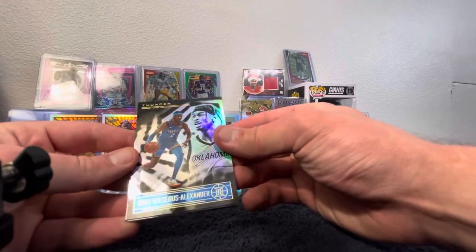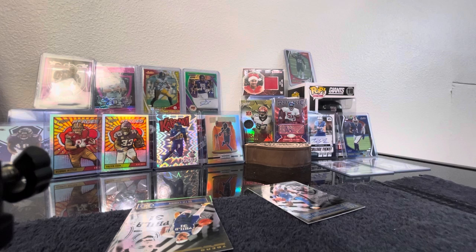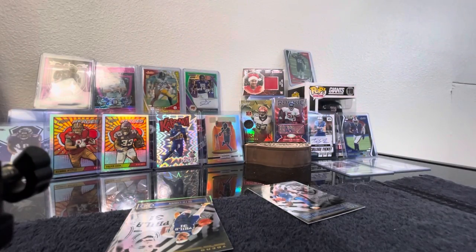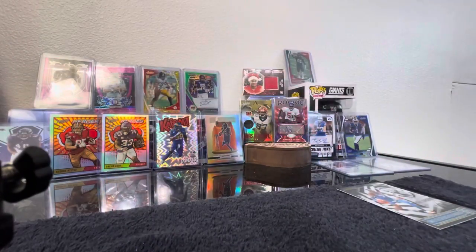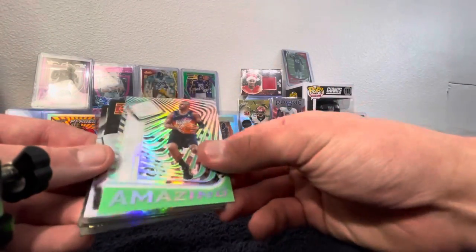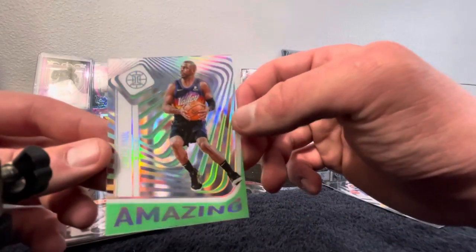Starting off with a SGA. Actually, where's the oh, rookie signs, okay. And where's the something about green and emerald? There we go. Blaster exclusive emerald and ruby parallels. Last time I got some of the emerald, but not the ruby. Then we got Seth Curry. Ooh, let's go. I love these. Chris Paul. The clear, forget what this is called, but I love these. They look sick.